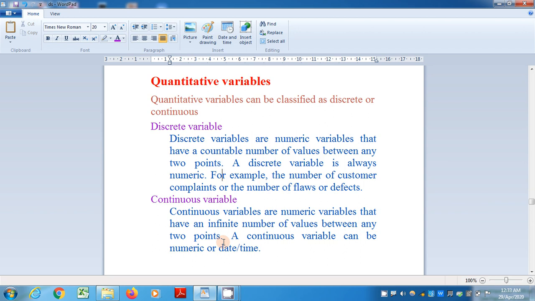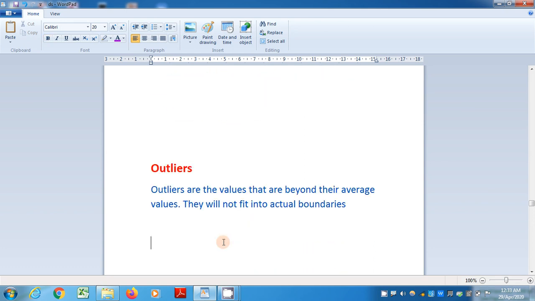And one more definition is outlier. Outliers are the values that are beyond their average values. Beyond their average values means I am expecting a value ranging from 1 to 10, but the resulting output shows that the value is 100, but my range is 1 to 10. So the result value is 100, which is beyond the expectation, right?